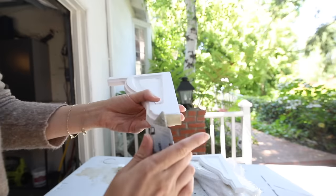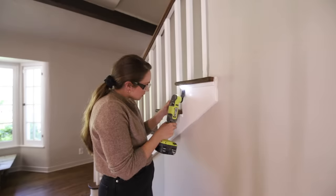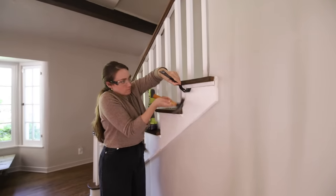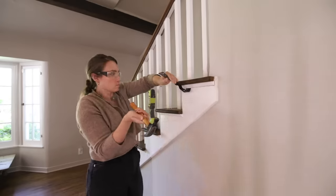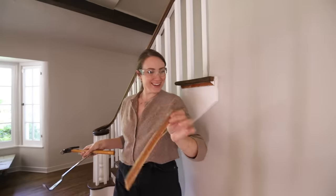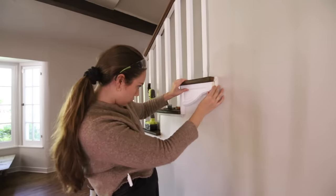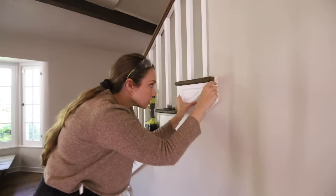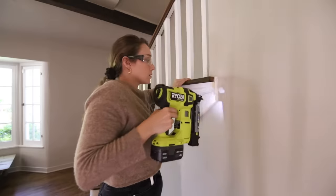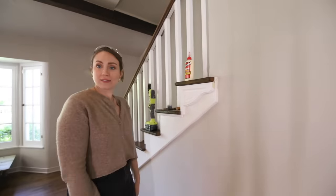Just when I thought I was done making a mess, we do this stuff. One more glimpse of your skin. Beautiful. We're gonna come back and we're gonna put caulk in the seams to make it look extra special. Look at that! Look at us doing cool things! Now I just need to do six more.